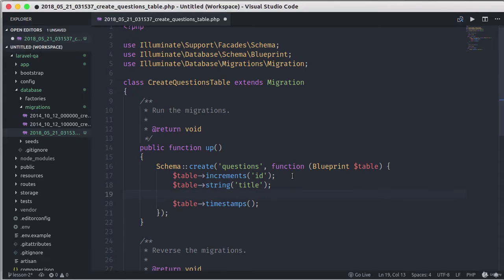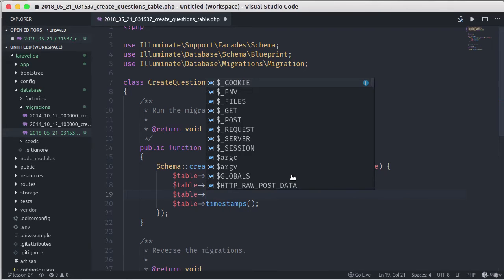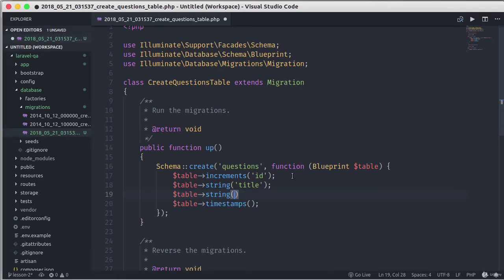Let's also have the slug of this question, and a slug is basically the title constructed to make a pretty URL. So we can call this slug, and this needs to be unique for each record in this table.